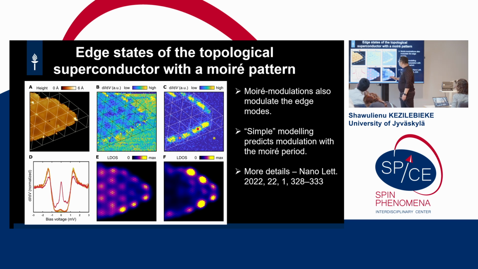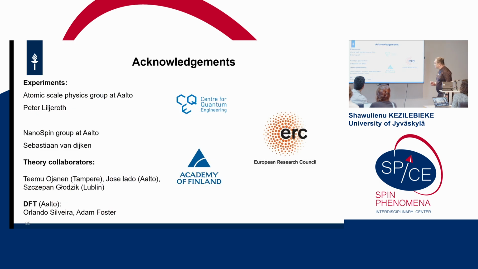And of course, one of the questions is, okay, you have a very large intensity of states here, but lower intensity there. But if you look carefully, you have a large intensity on the bright point, but you still have some intensity even in the darker region here. And this tells us that the Moiré pattern is also very important. It helps you create more topological regions that you only see when you have a Moiré pattern in the system.